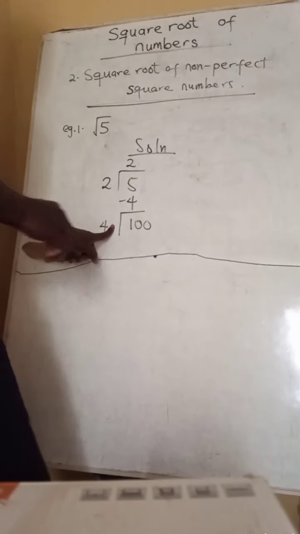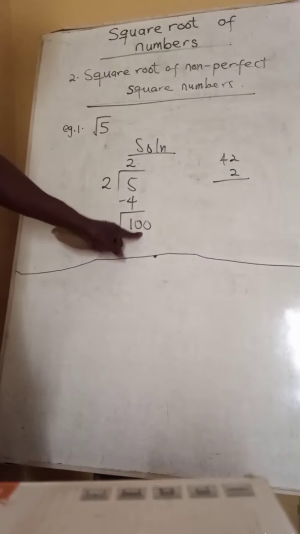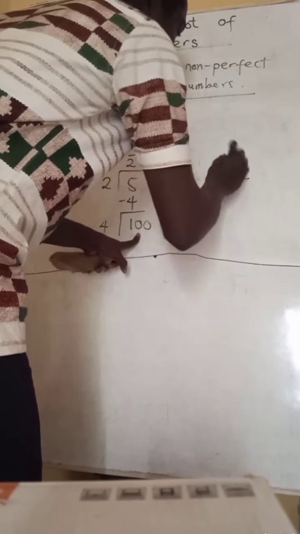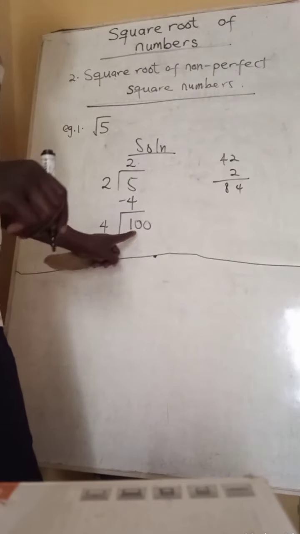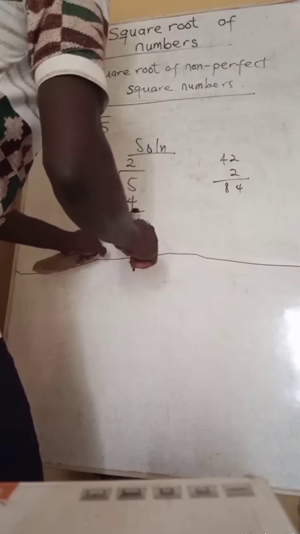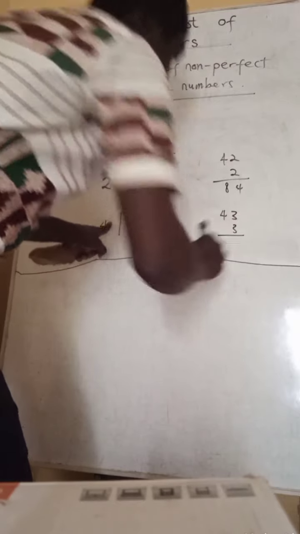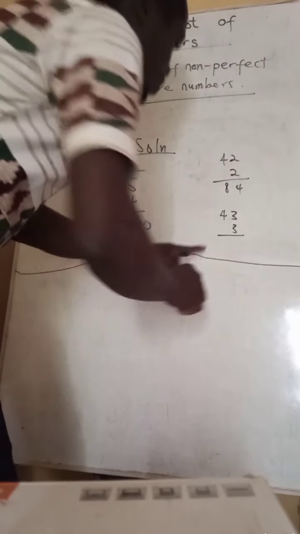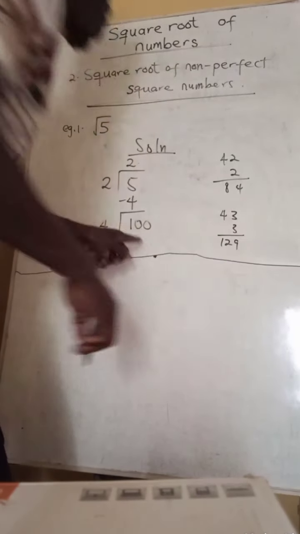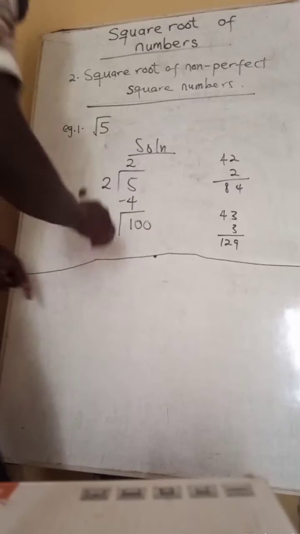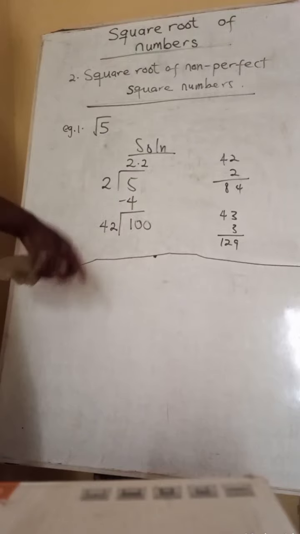Then let's pick another number, 42, and we multiply such that it will be either less than or equal to 100. So let's pick and see. It's 4 and this is 8. So I think 84 is very close to 100. Now let's pick another number, 43, and see if it will be much closer than 42. So 3 times 3 will be 9, 3 times 4 is 12, which is more than the number. Hence we pick 42. So the number will be 2, and then the same number we put up there, just like we said earlier.